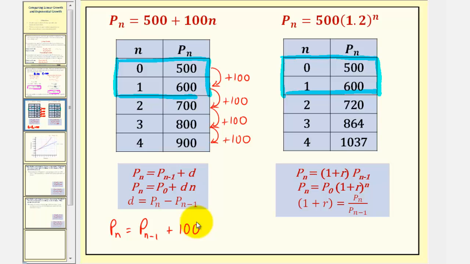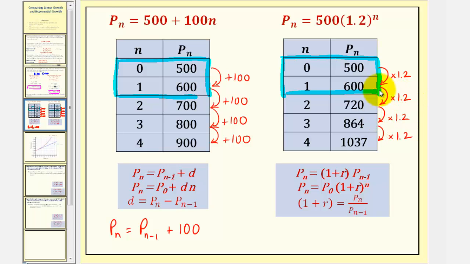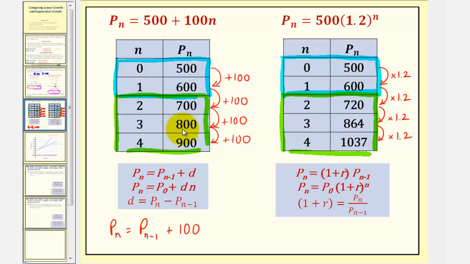Comparing this to exponential growth, notice as n increases by one each time, we're multiplying by another factor of one point two. So comparing the two models, notice from year two through year four, the populations are no longer the same, because this is linear growth and this is exponential growth. If we wanted to write the recursive formula for exponential growth, we would have p sub n equals one point two times p sub n minus one.